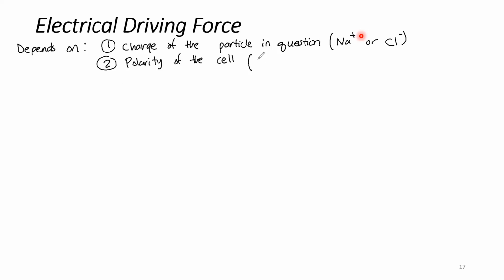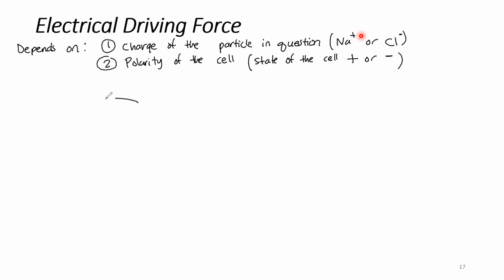And this is really going to be determined by the state of the cell. Okay, whether the cell is excited or resting, and really which area of that cell, whether it's the intracellular compartment or the extracellular compartment, that has the excess in positive or negative charge. So again, the state of the cell, whether it's predominantly positive or predominantly negative. So these two factors will determine the direction of the electrical driving force, what direction those charged particles want to move in.